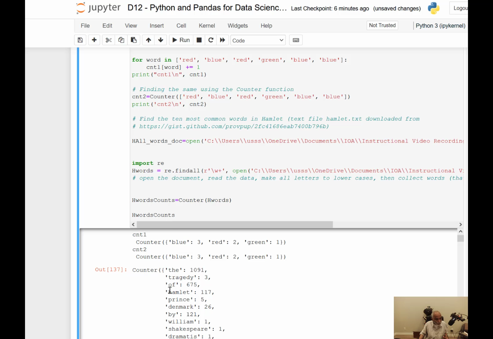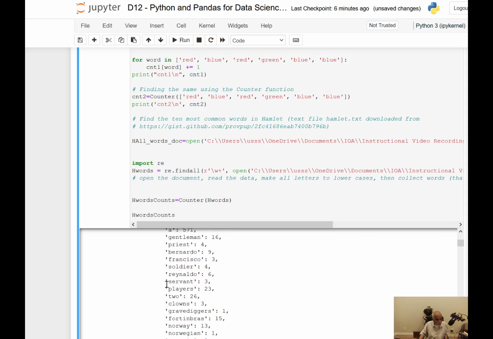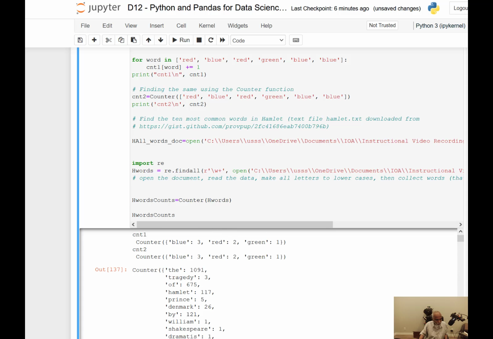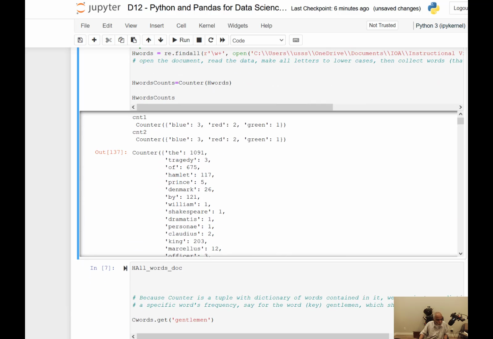For the Hamlet text, we have a large collection of words. You see this one? Oh my, right? It's a big, huge document. So we have done it in no time, the analysis of the frequency of the words from the Hamlet text. I can also look at how the word document turns out to be after I read it, and that's what this one is basically.